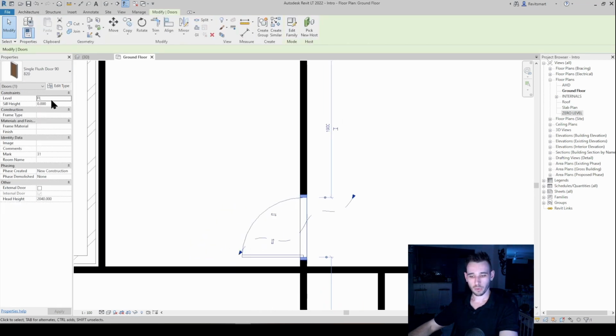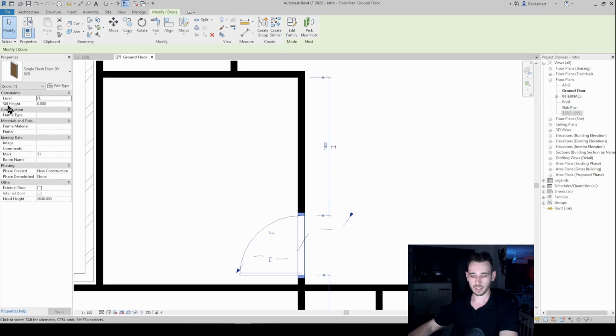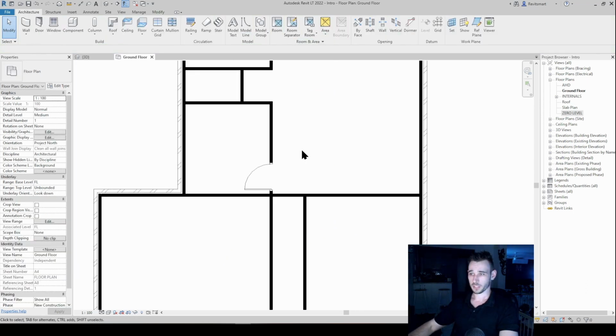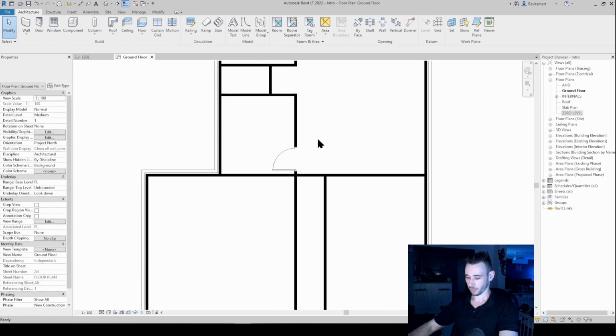With Revit, you're pretty much going to be putting all the doors on floor level. That's pretty stock standard. And you'll see here, head height is 2040, but that's just because that's the way the door family works. You wouldn't go and change that to 2100 because the sill height is 0 and the level is floor. So that's cool. That works. Head heights do become something that needs to be looked at when putting windows in, though, because the head height of windows is going to change from builder to builder, and it's not necessarily going to be the same in every job, although there will be a standard which you'll generally approach. Say it's going to be 2100 or 2150.